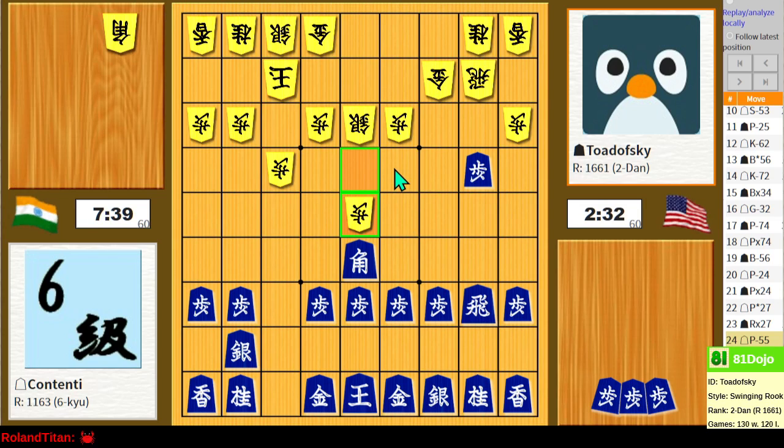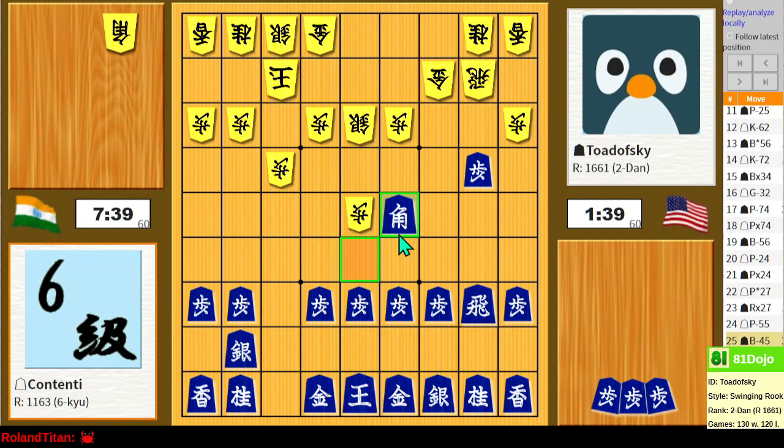If I go up, oh, the silver could pursue my gold. Bishop up, gold up, bishop back. One of their pieces gives chase. The gold still protects here, even if it keeps moving upward. Okay, this looks too interesting. Let's go.